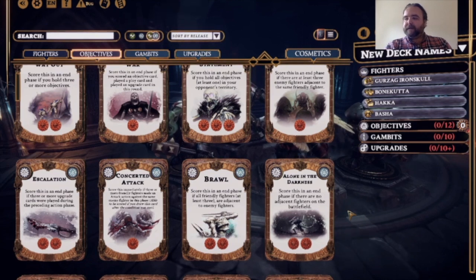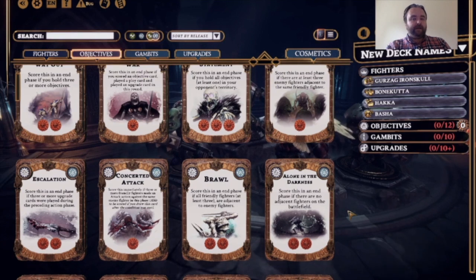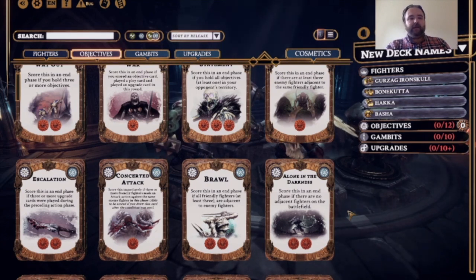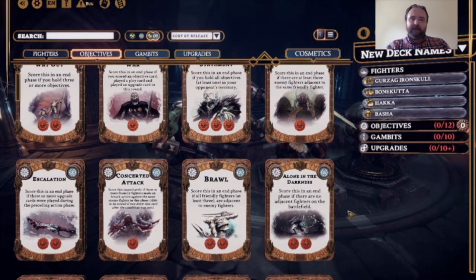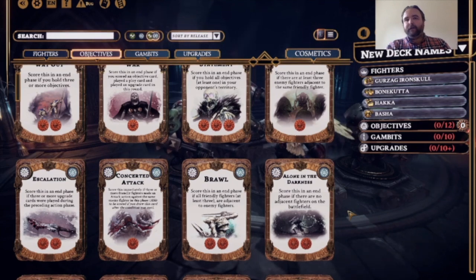Aggro people are probably going to take it if you're likely to lose a lot of guys. So Skaven, Skellies, it's probably quite a good card to take as well. So some good objectives there. My 2 favourites are Alone in the Darkness and Escalation, without a doubt. High scoring cards, really good for aggro, and they will be going in my October deck that I'm going to be building.